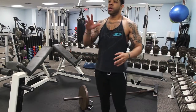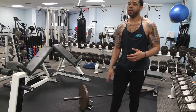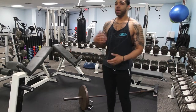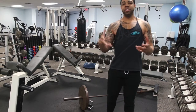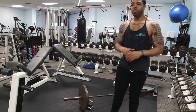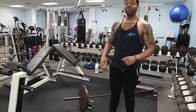Don't get me wrong, our lower backs are strong, especially if you squat with a lot of weight, do good mornings with a good amount of weight, and do your hyperextensions. Our lower back takes a lot of tension already. So you've got to play it smart when it comes to your lower back. You don't want to put it in a vulnerable position, because if your lower back goes, you are messed up.